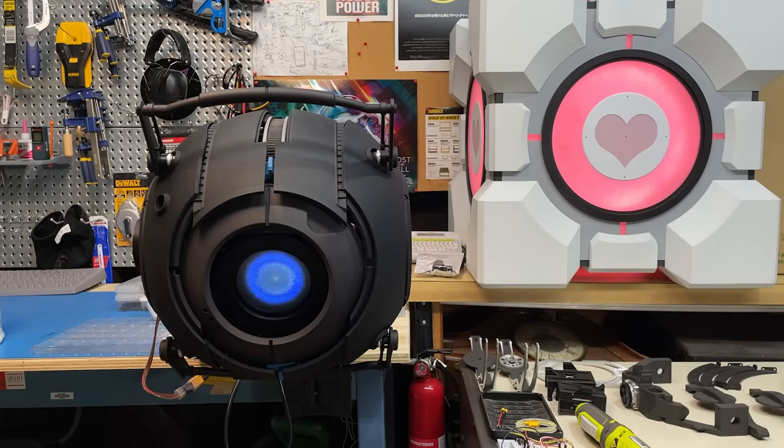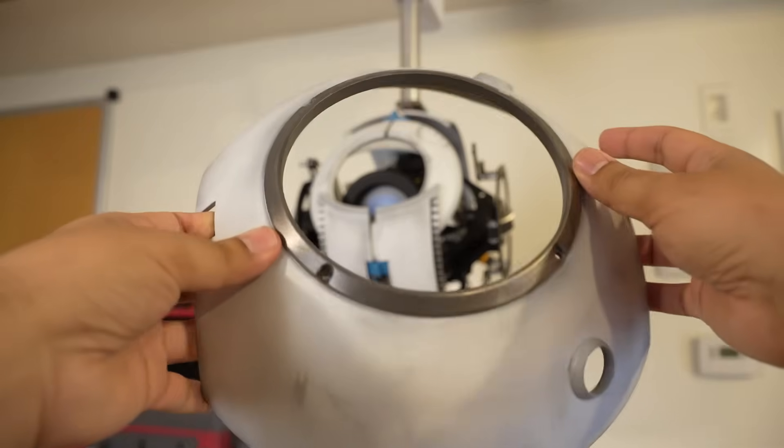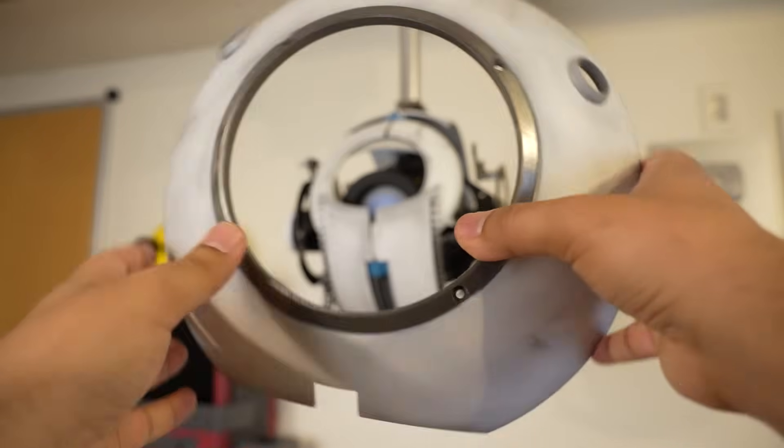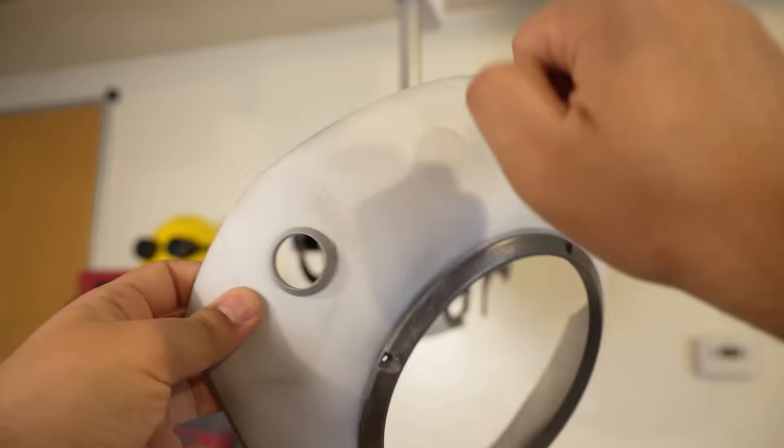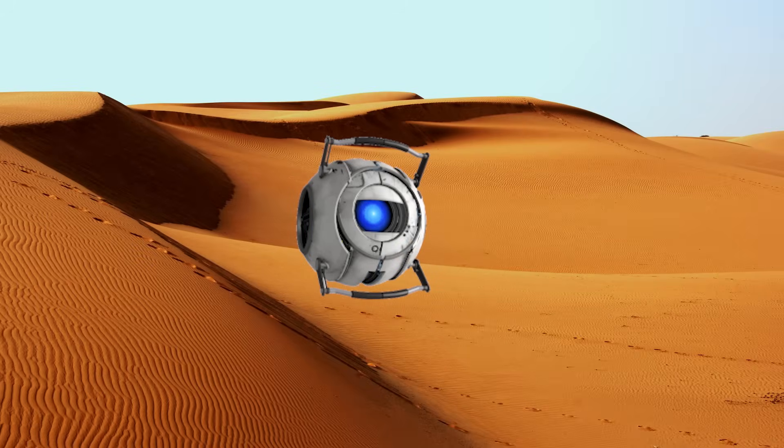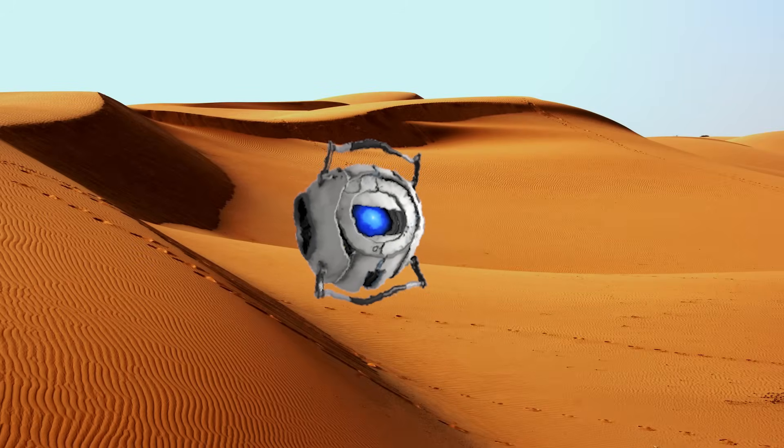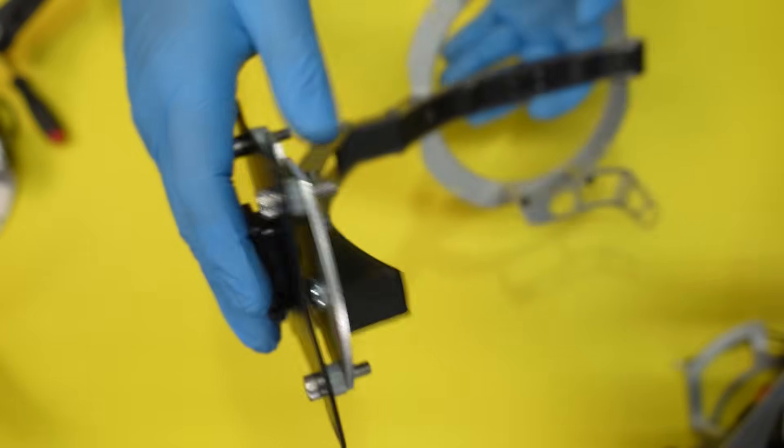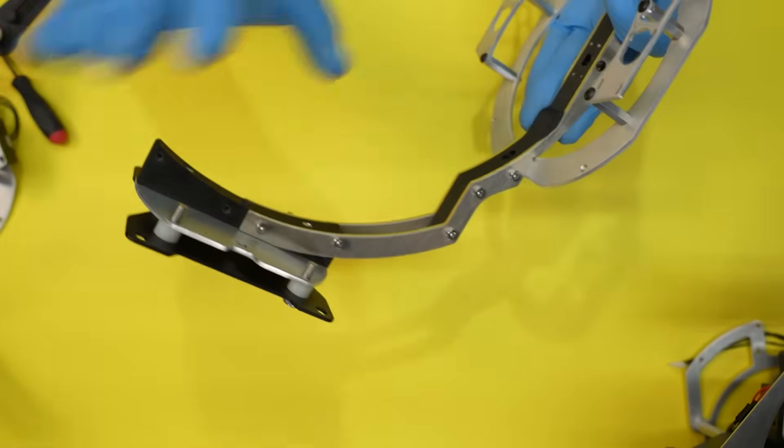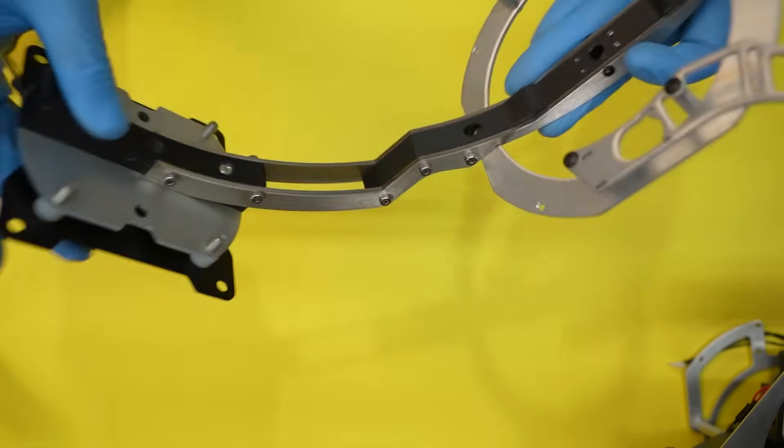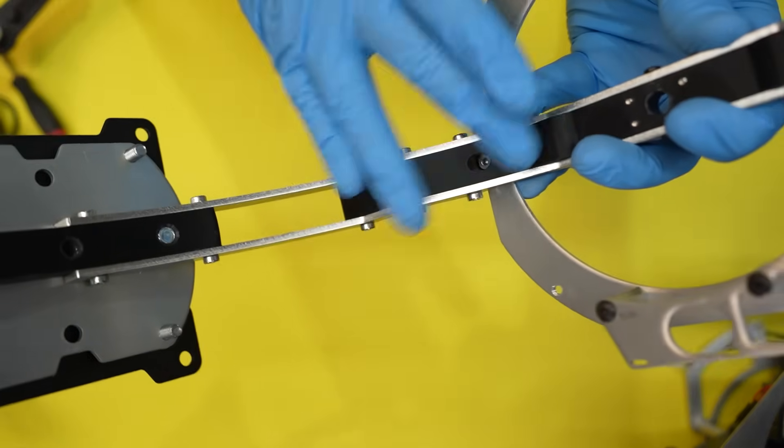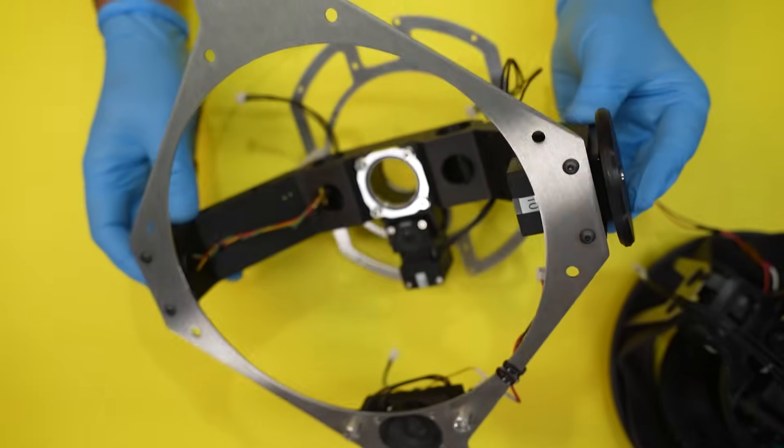Instead, I ordered the shells to be made out of laser-sintered nylon, which means it's tough. Mark II was made out of PLA, which is fine, but another benefit of a nylon shell is serious heat resistance. So Wheatley won't melt if I leave him out in the sun too long, which was a serious concern of mine for Mark II. While sintered PA-12 nylon is tough, it's not particularly rigid. So, I designed key components like his outer chassis arcs and inner frame mount to be made out of metal.